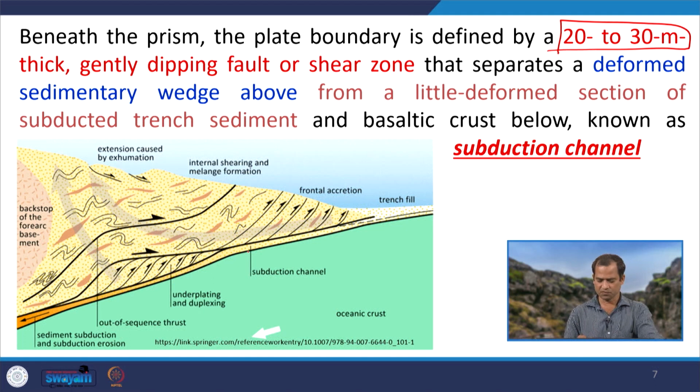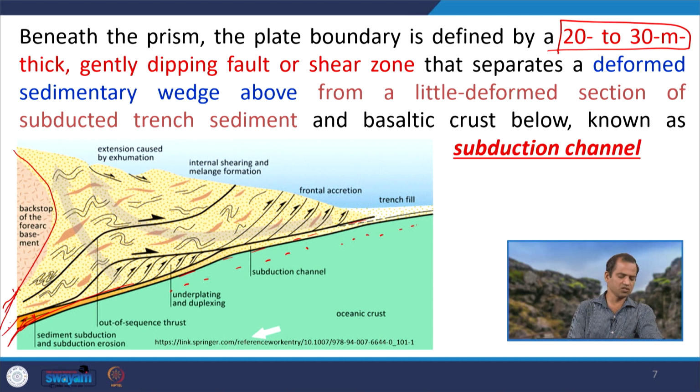For example, we have this basaltic system here and we have a continental plate or another plate here, that is the overriding plate. Now, we are scraping off sediment here and the sediment is going down, this plate is going down, and this zone, which is the interface between these two plates, is a highly compressed zone.